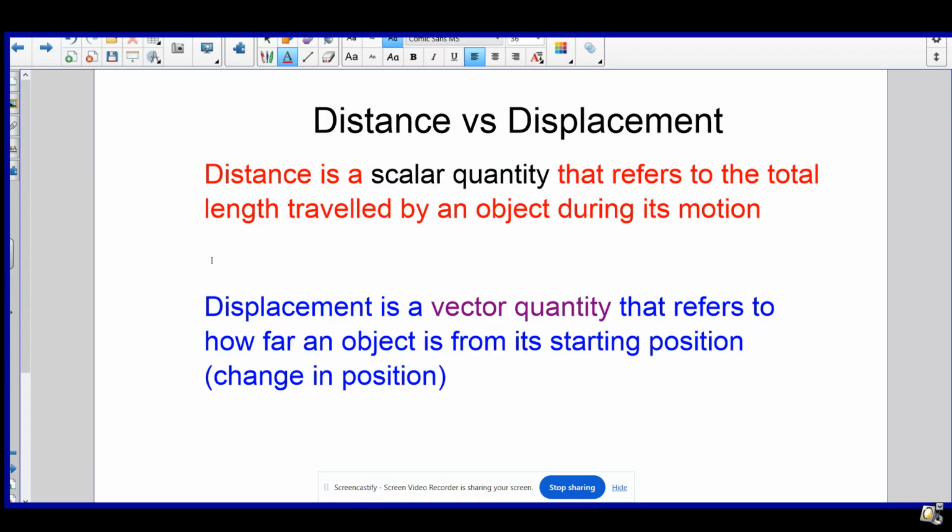Okay? All right, some more vocabulary here, distance and displacement. You're probably familiar with the word distance, how far something has traveled. Think about your car. Right in the middle of the speedometer is something called an odometer, and it is the total number of miles that the car has traveled since it was made. So that is regardless of the direction that it's been traveling in, it is just the total length traveled.